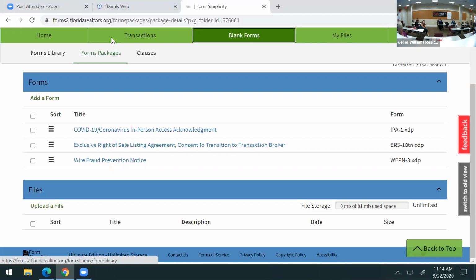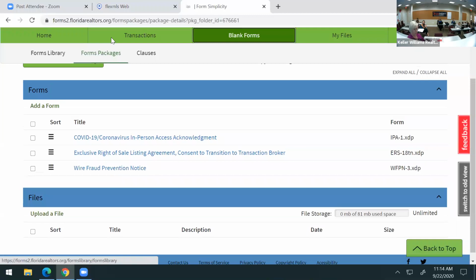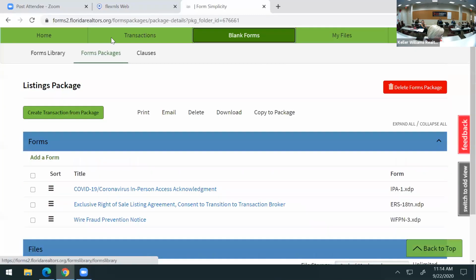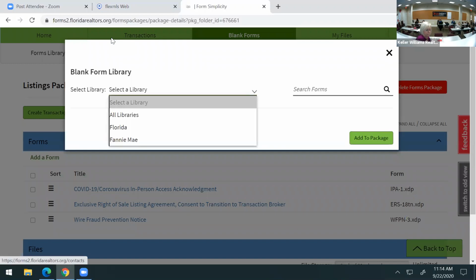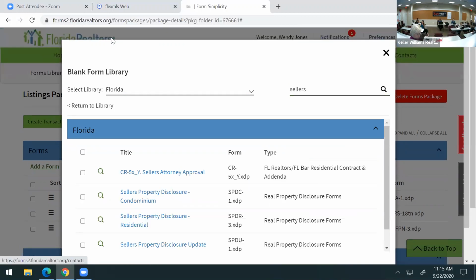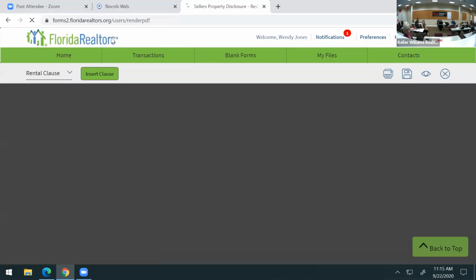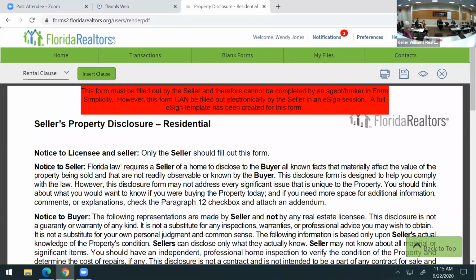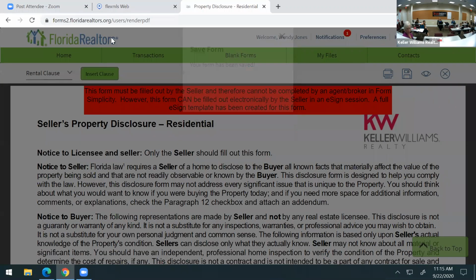Now, if you don't know if you're in an HOA and all that kind of stuff, so you don't forget to put in a seller's disclosure, go ahead and add that. Good idea. But it's typically more for the condos and other things because of everything they have to disclose to sellers. So make sure you pick the right property disclosure. Just save that because you're not going to do anything.